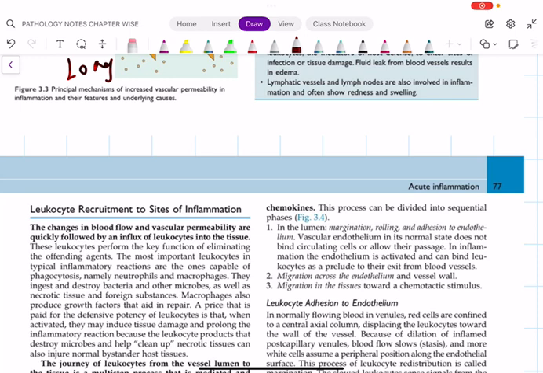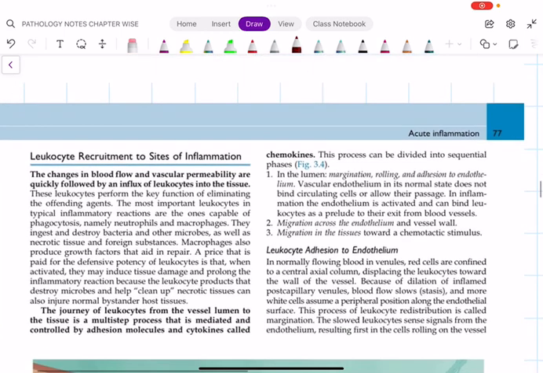So, the ones which are traveling in the center will settle down. Fine? Okay. And these leukocytes play a very important role. Why? Because they are going to perform phagocytosis. Answer is simple. And how do these leukocytes migrate from the center of the blood vessel lumen to the periphery, and how are they going to initiate the further process of inflammation?